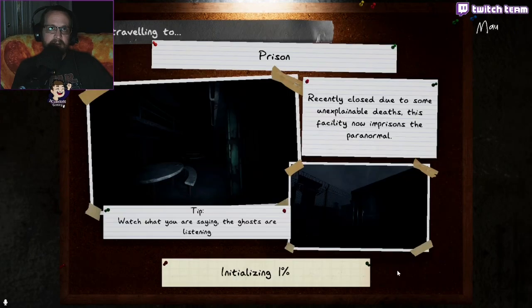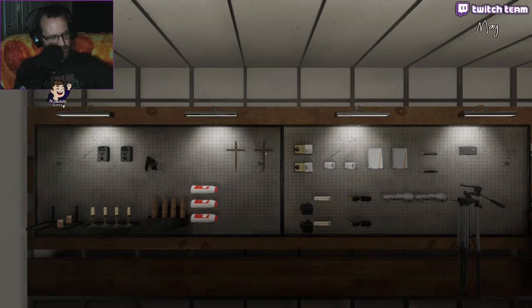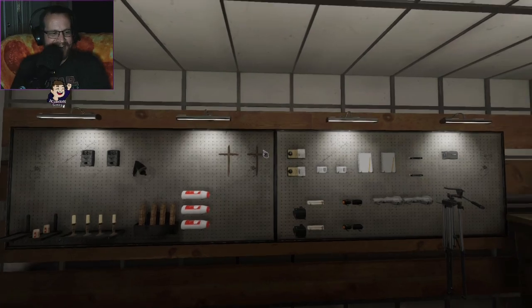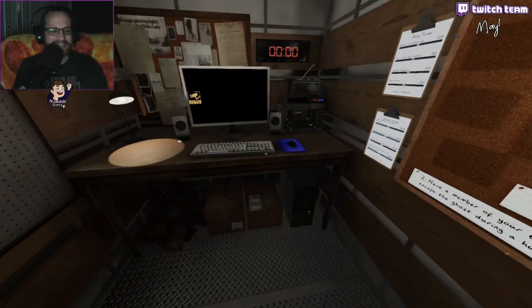On Prison. Great. All right, we're here. Take a look at the equipment. Remember when I said, I need to do the all-map challenge one of these days? Today is not the day. Looks like this is going to be a tough one. We've had reports of violence. Hey, guess what? We have heavy rain on Prison. Are you kidding me?